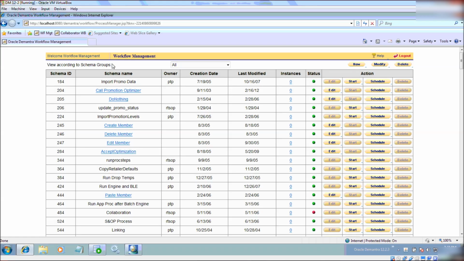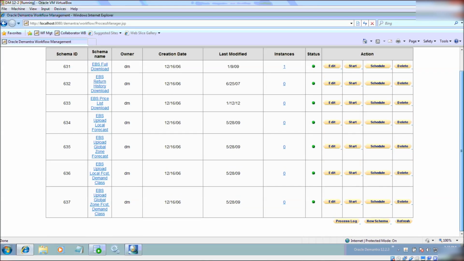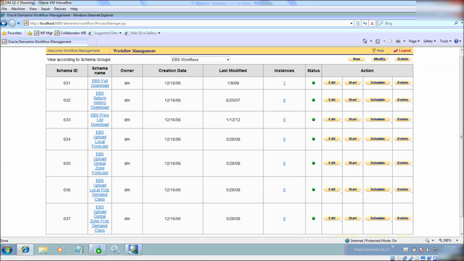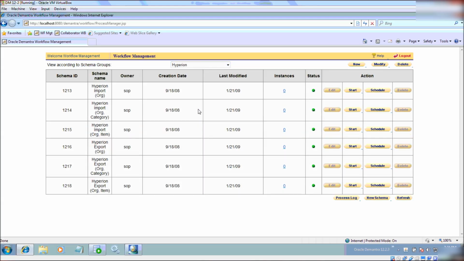There is one called schema group. The schema group is nothing but a set of workflows, a group of workflows. When you select EBS workflows, all these workflows come for EBS integrations. If you select E1 workflows, these are for JD integrations. Then for Hyperion, these are the workflows.